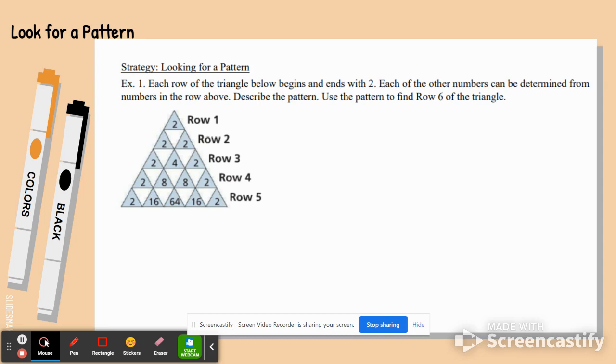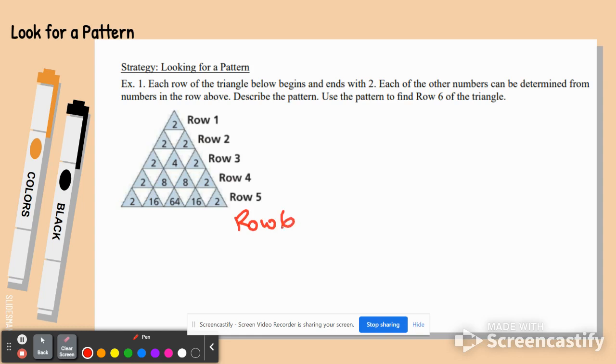So, one of the strategies that the book says is that we want to teach students to look for patterns. And again, if they can do this in the real world, then we're making great adults for the future. So, in your book, this looks like Pascal's triangle, and it goes through all of that. And here, what we've got is a different triangle where we have a pattern where every row begins and ends with the 2. So, what we have to do is to figure out what the pattern is. And not only that, but we're going to figure out what row 6 would look like here.